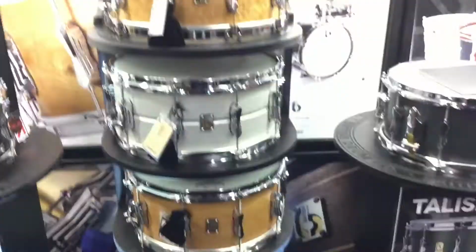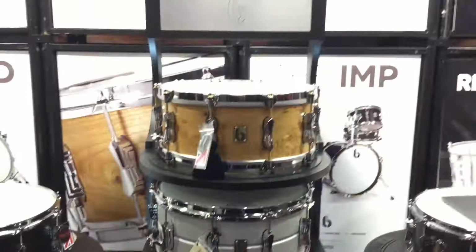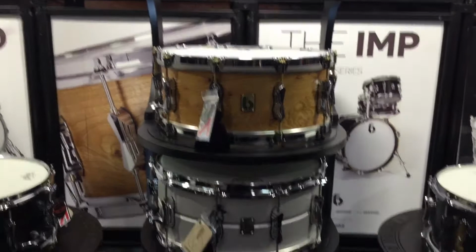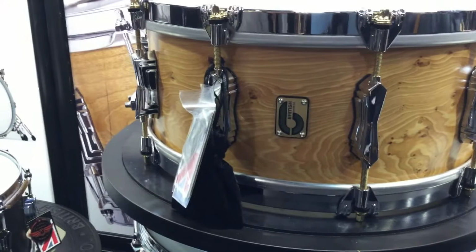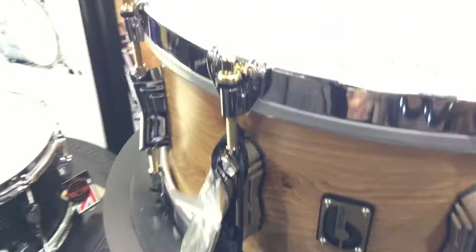These are all your snares. These are our snares, the six in front of you, the standard snares from our range. The top one is the Archer, which is 100% English yew, not a material you see very often for snare drums. It's called the Archer because back in the days of Robin Hood, the English archers, the bowmen, made their bows out of English yew because it's elastic, bendy and flexible, but incredibly strong.